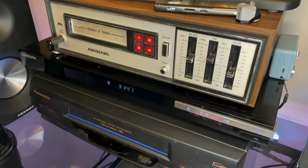But this works great. It's got a built-in amplifier, so you connect speakers to the back of it, which, as I said, I don't do it that way. I use the line level input to the powered speakers that have their own amplifiers. So for this, I use the headphone output, which is why I have the adapter on the left, and then I run a cable to the input on the PreSonus Eris 4.5s. And then I got to make sure that the volume is set where it is so it outputs the equivalent of a line level input. So sort of a convoluted setup, I know.